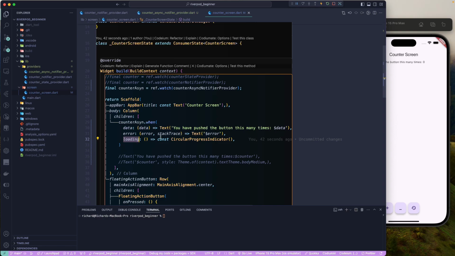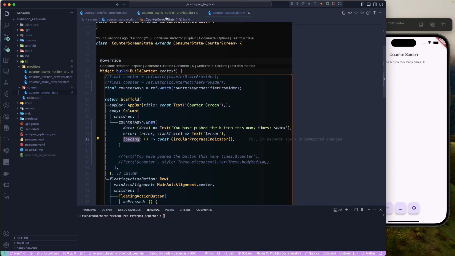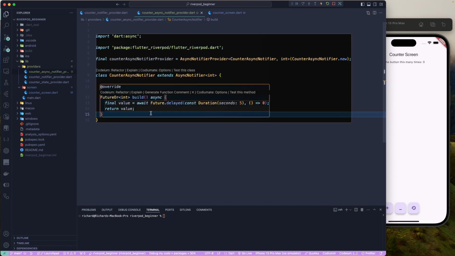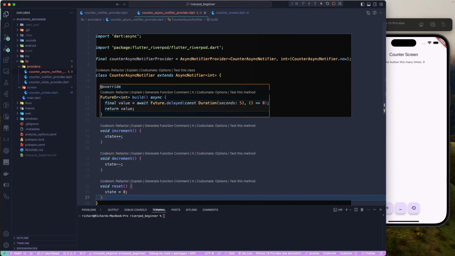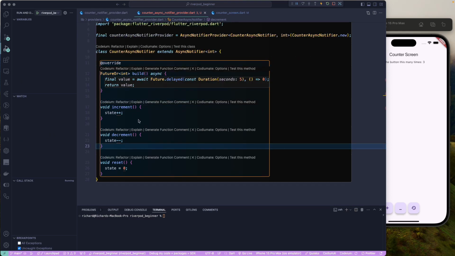So that's cool, right? So the next thing we have to do is grab all of this functionality that we have, and we can just go to our notifier provider as well, and paste it over here. And there is an error, so we need to fix this one. Now let us try to fix this particular error that we have.